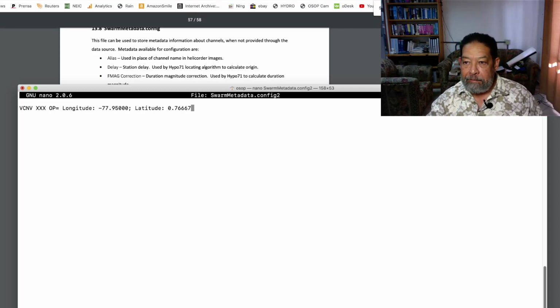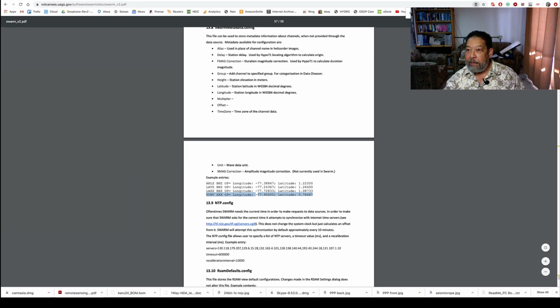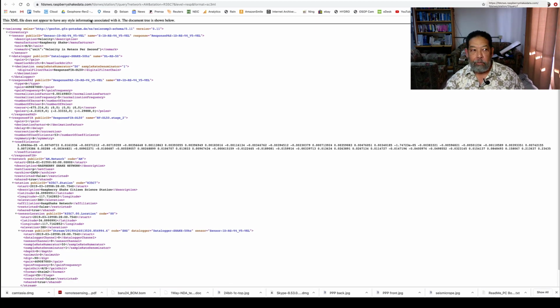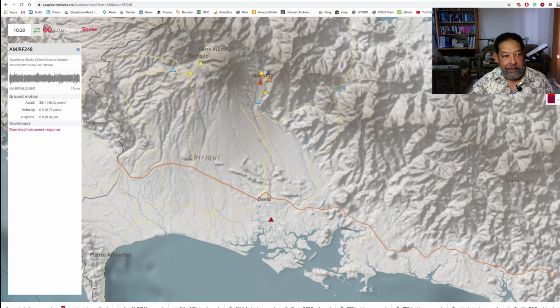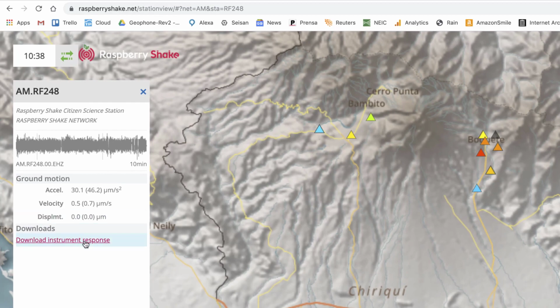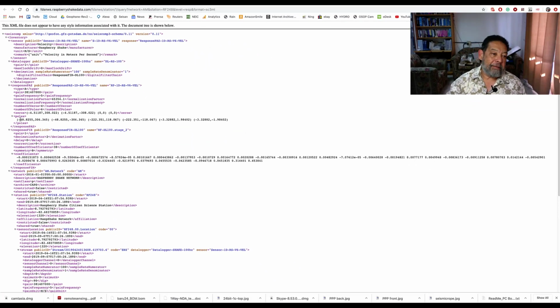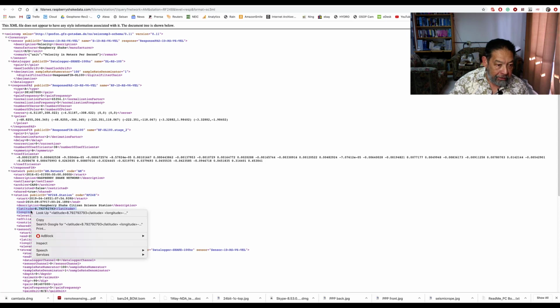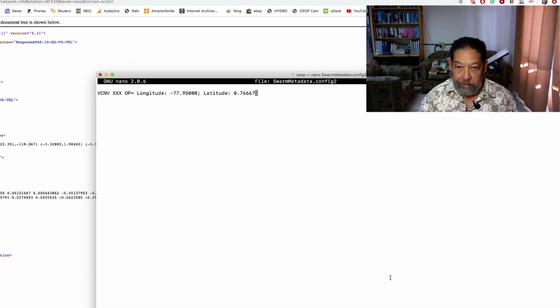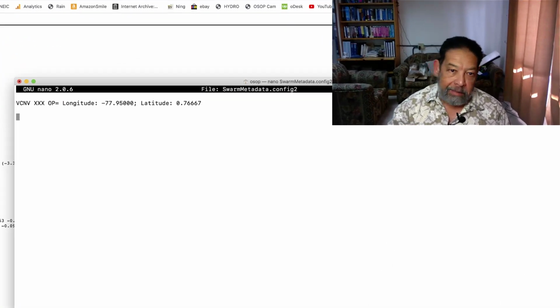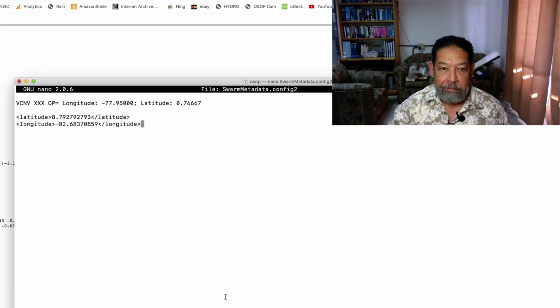And so I'm going to leave this window in the background here and go back to the map with all the stations on it and go through the whole process. So clicking on this station here, we see that this station's name is RF248, and we'll click on the metadata in the response file area, and then I'm going to go down and cut and paste out of that file the lat long stuff, copy. Then I'm going to go back to my window where I've got the file that I'm going to edit. And I'm just going to paste it in. It's in the wrong format, but that doesn't matter right now.